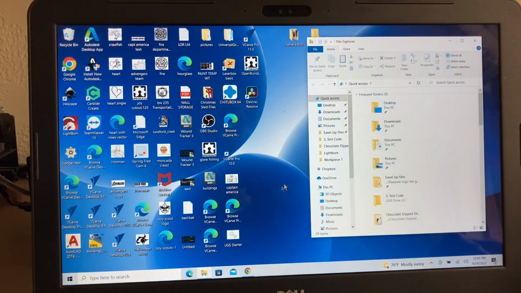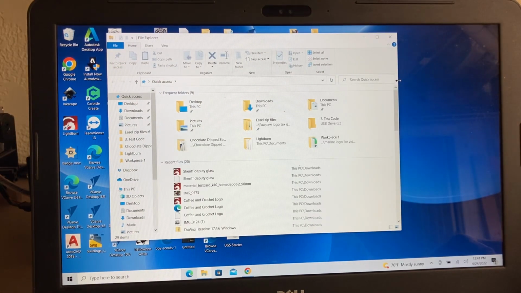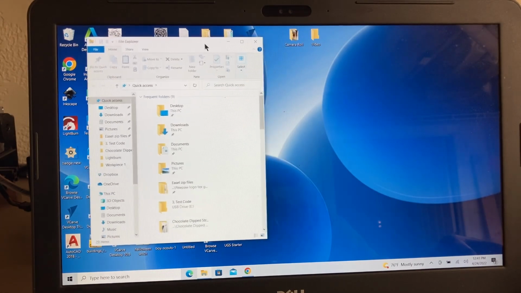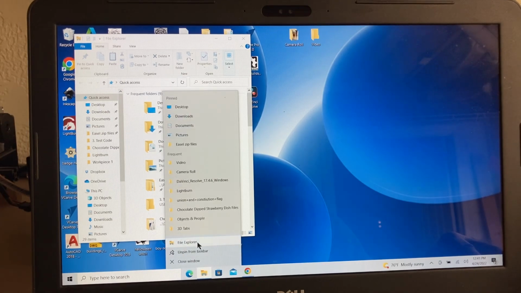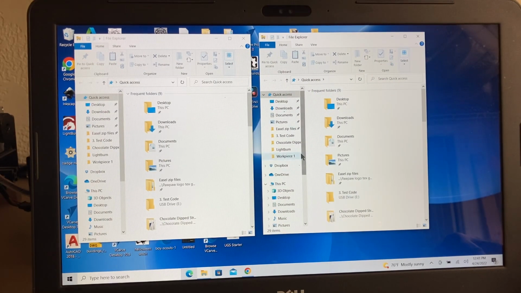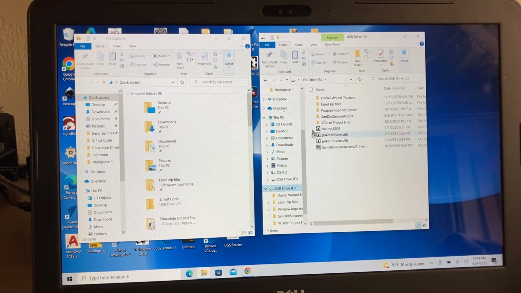When you first turn on your computer, you have a little file folder down here. You can click on that, and that's going to open up everything that's actually on your computer. And this normally is spread out over here, looking like that. But I want to shrink it down, because I want to show you what's on the thumb drive. So I'm going to go down here, right-click it, hit File Explorer, and open up a second one. Now you have to open this manually, so I'm going to scroll down to my thumb drive right here, and that gives me everything that's on the thumb drive.